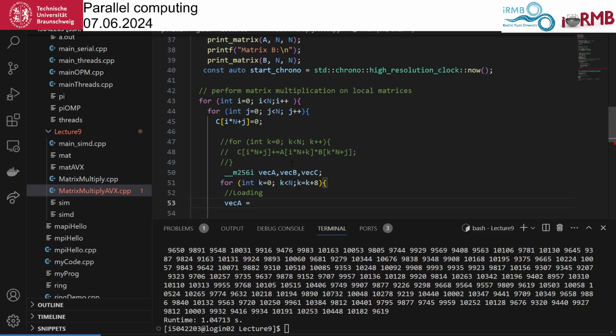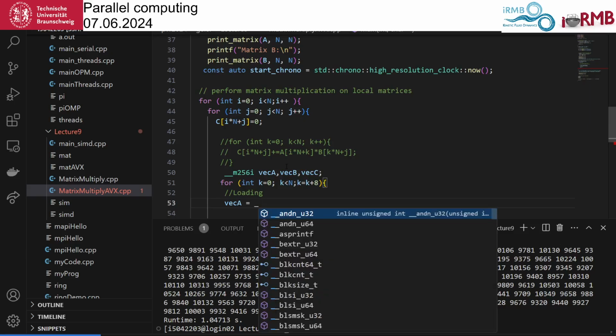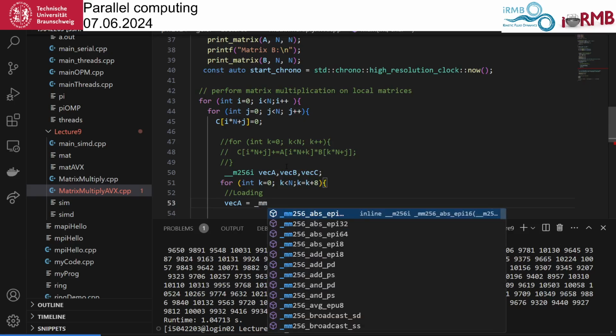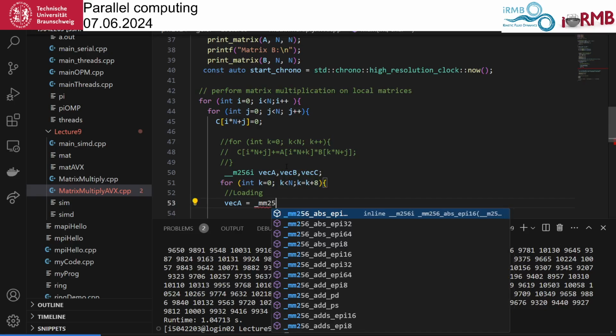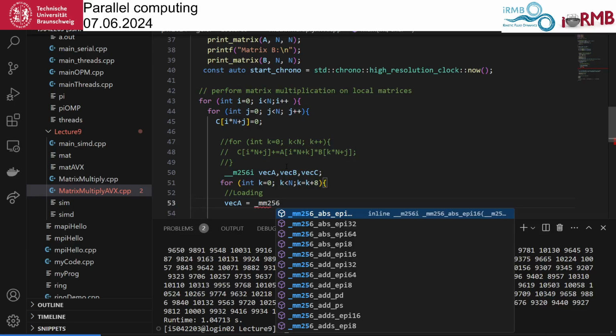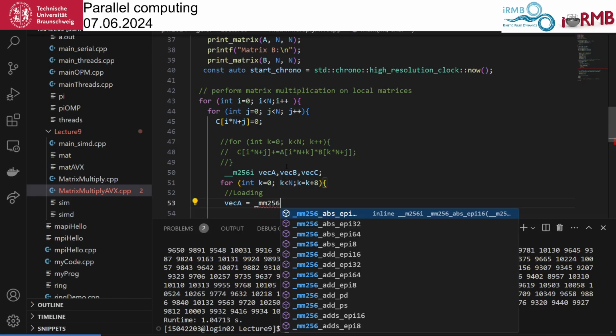This is what we want to load. Now we need one of these fancy load operations that go in MM2. Here you see all these functions that are available. So by the way, we have 8-bit integers, 16-bit integers, 32-bit integers, and 64-bit integers. There's all available.